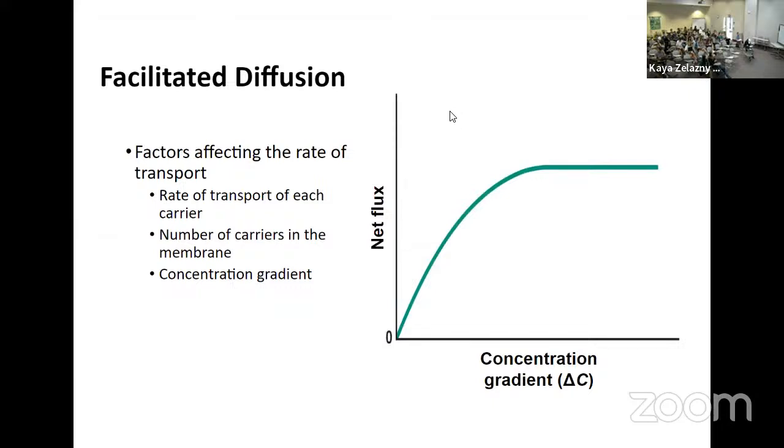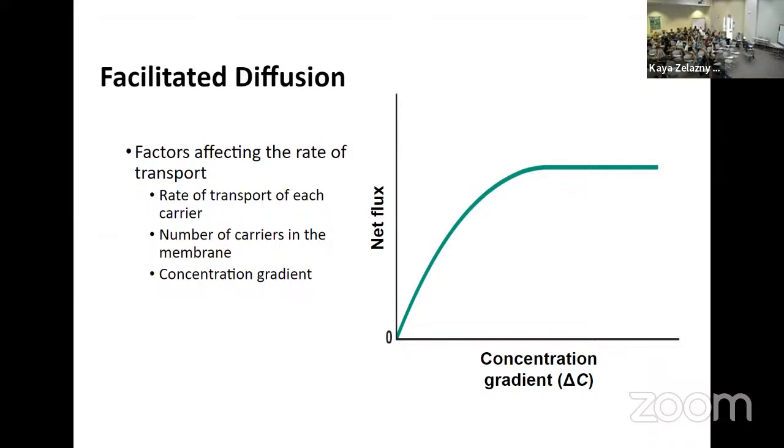Now, when we think about rate of facilitated diffusion, it is going to look a little bit different than simple diffusion because we now have the second player in here, right? We've got this carrier protein. Each of these proteins has to flip to get the glucose in the cell, right? They have to actually change shape. Each of them takes a certain amount of time to do that. It takes a while for them to flip over, right?